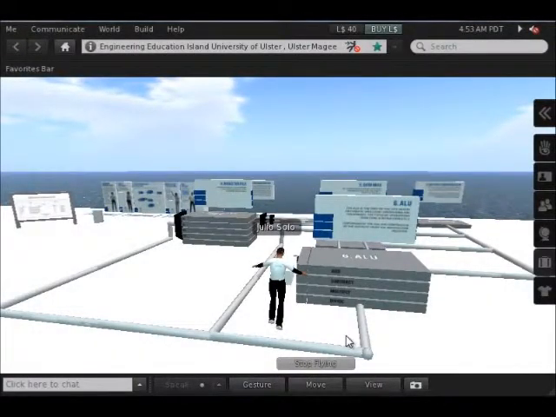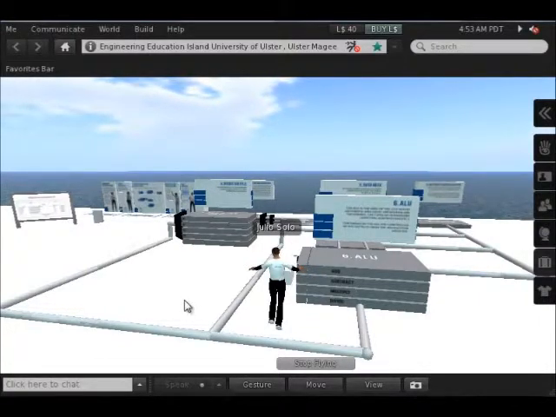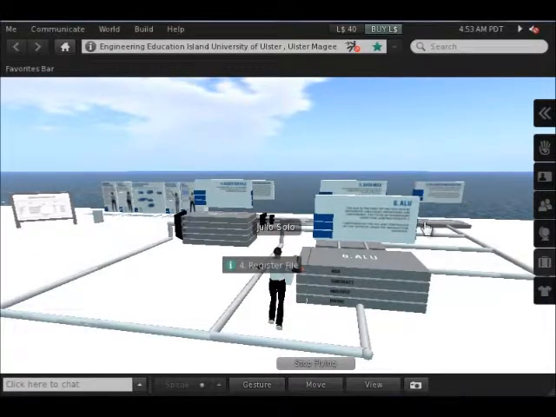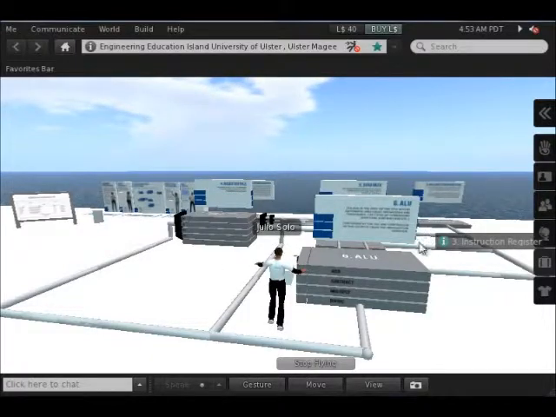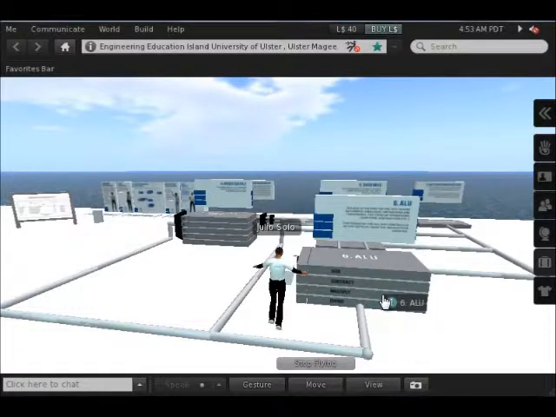Hello. I'm going to show you in this video how easily you can get and configure the fetch, decode and execute demo, which is located at the Engineering Education Island. The model you are seeing now shows how the different CPU units exchange and interpret data to execute simple instructions, which happens to be one of the most hard to understand things for students, right?